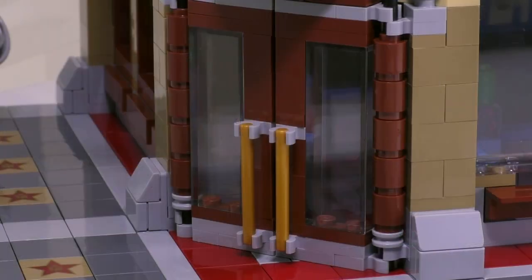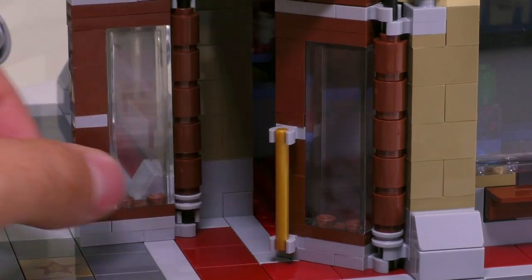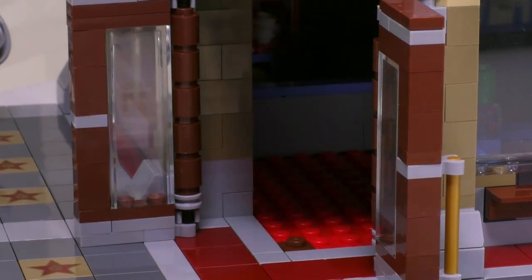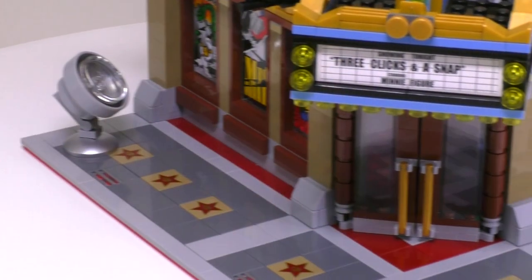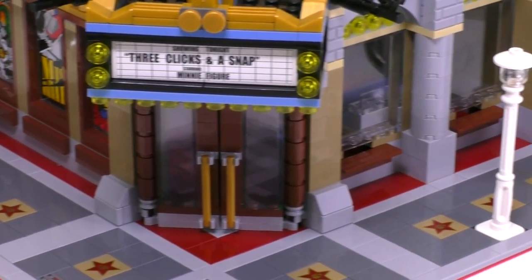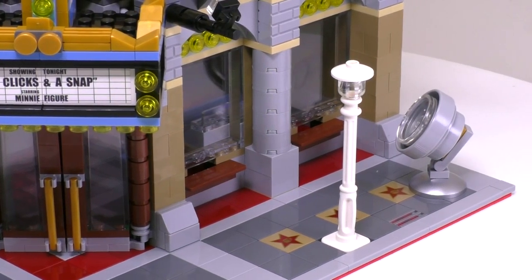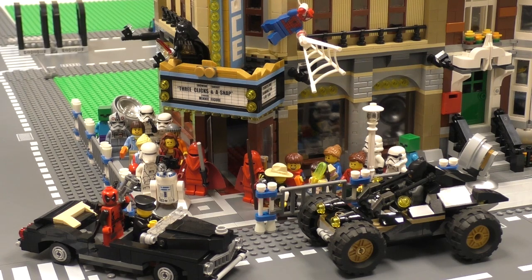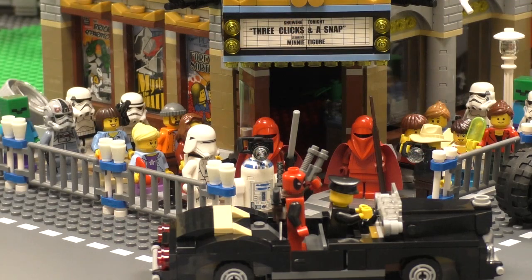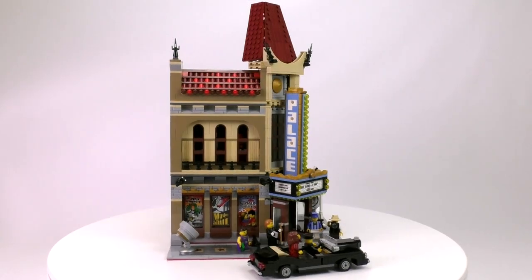These are not some generic Lego doors, this is an entirely custom build for an enormous glass door, and each wing can open separately, providing a great wide entrance to the theater. I also like the fact that a piece of sidewalk just adjacent to the theater is actually in burgundy color, not the gray sidewalk as we are used to. Which also works with the fact that this theater is probably an upscale place that holds all these cool Hollywood or Legowood, I don't know, premieres. All in all, we have some great use of colors here.